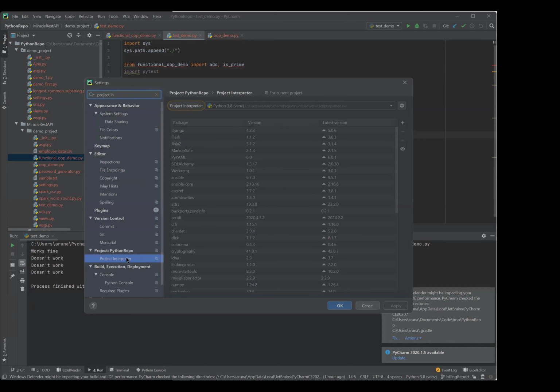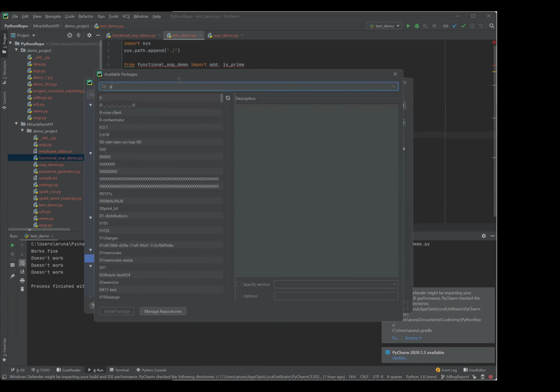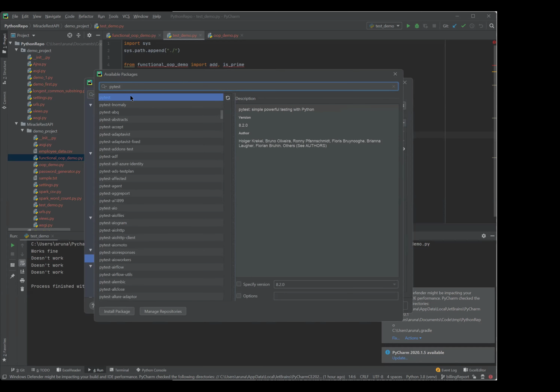When you select the project interpreter, you're going to see a plus sign here. Click on the plus sign and search for Pytest, and you're going to see Pytest here. In my case it's already installed, but if you haven't installed it, you can click on this install package button here, and that should be able to install.